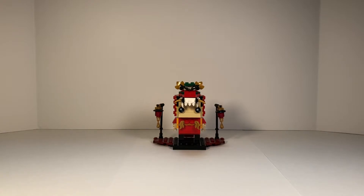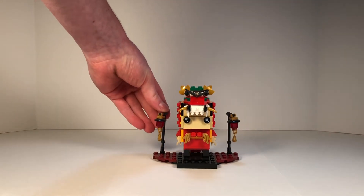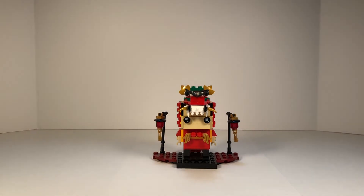Let's go ahead and take a look at the Brickhead and all the detail in this set. Starting with the front, you can see the detail of the dragon costume — the head part, all the detail on the dragon, the eyes, the horns, the teeth. It just looks amazing. It's just a polished model.